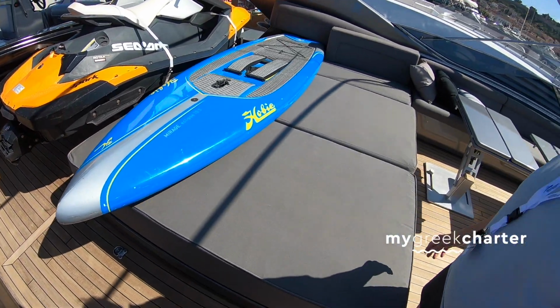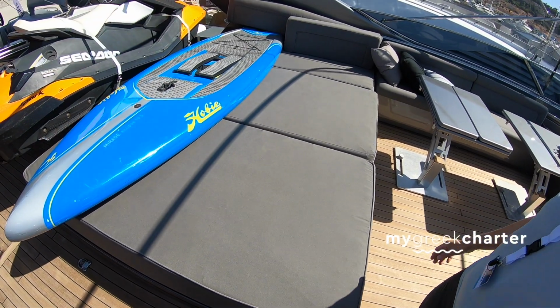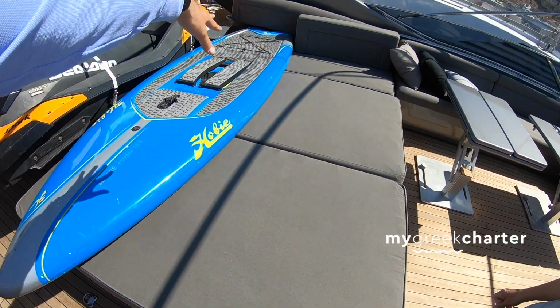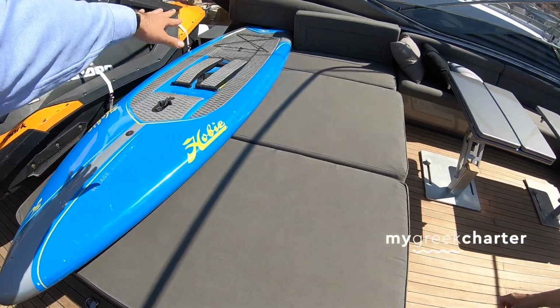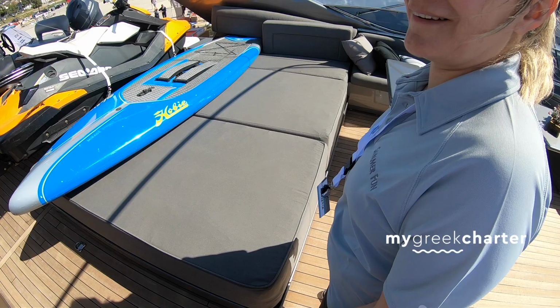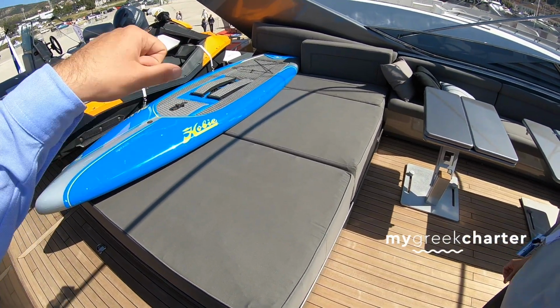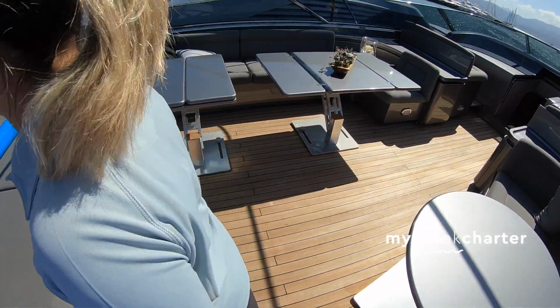Awesome. And this is a sailing boat, then. I also see the step-on thing. What are those two things? Yes, you step on it, and it also works as a paddleboard. You know better than us. I'd like to see that more, just to take it out for a sail. I like that.